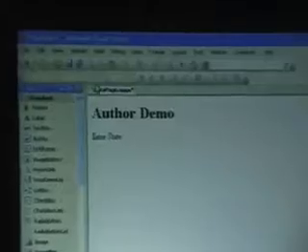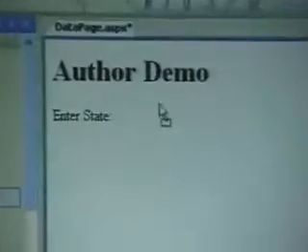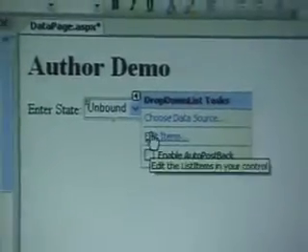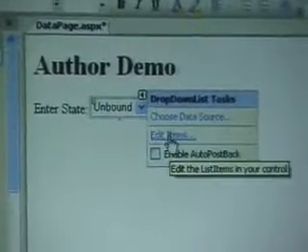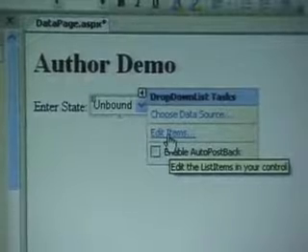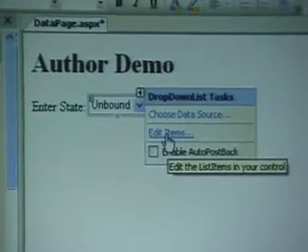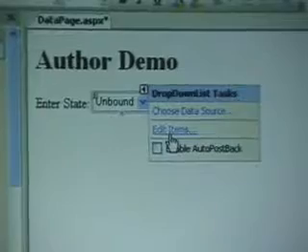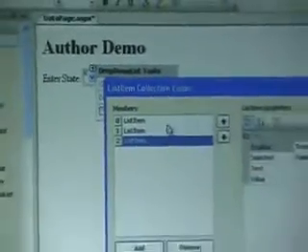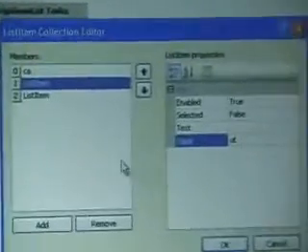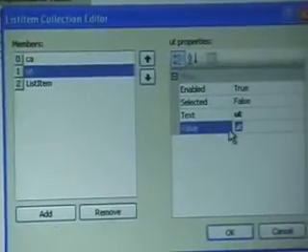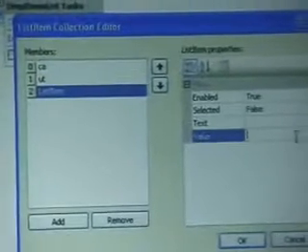So I'm going to have some user input to prompt for what state we want to look up. I could obviously have a text box. In this case, I'm just going to use a drop-down list. You notice we have some context-specific helper UI that pops up now on controls. Control developers can basically surface this to users and allow you to do common tasks. So in this case, editing items is a fairly common task. We're going to have California, Utah, or no, not Utah. Where else? Yeah, Utah. And Arizona.